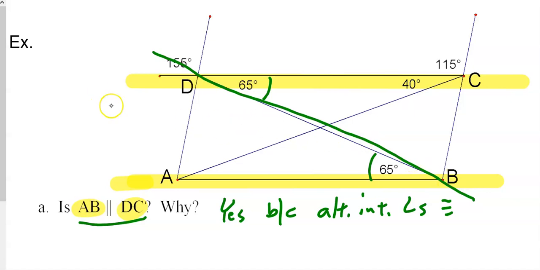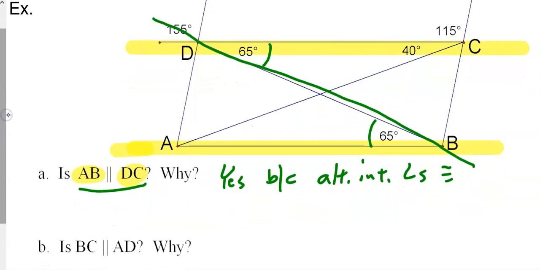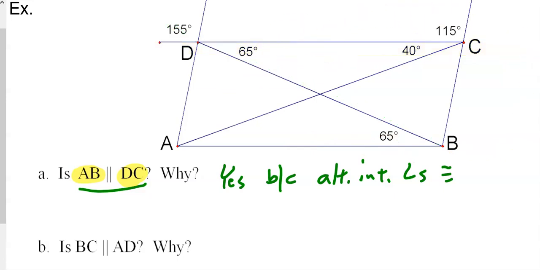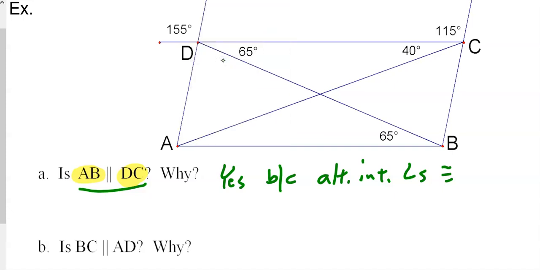Okay. Now we're switching gears. Part B says, is BC parallel to AD? Now I know this is easy for me to do. I can simply just erase this. However, what I would recommend is redrawing it again in your notes. Sometimes it can be very challenging when there's a lot of lines. Just simply take an extra 15 seconds, redraw it, highlight the lines that we're trying to look for to see if they're parallel. If you can see it without doing it, it's fine, but what do you do when you can't see it? What are some options you can do?